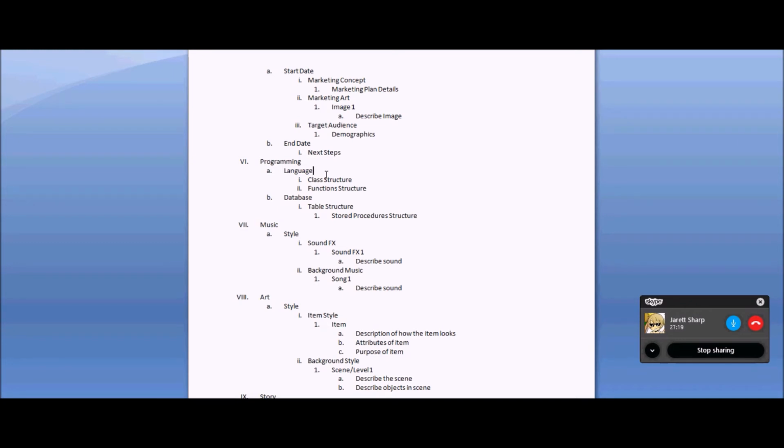Personally, I'm a fan of Xamarin. If you're not familiar with Xamarin, it allows you to write your application in C sharp, and then it outputs Objective C and Java for Android. So you write it in one language and you can deploy to two separate platforms. That's why I like Xamarin. Xamarin's still relatively new though, so it could be tricky if you're a new developer to pick up a new programming language. So that's really your call.